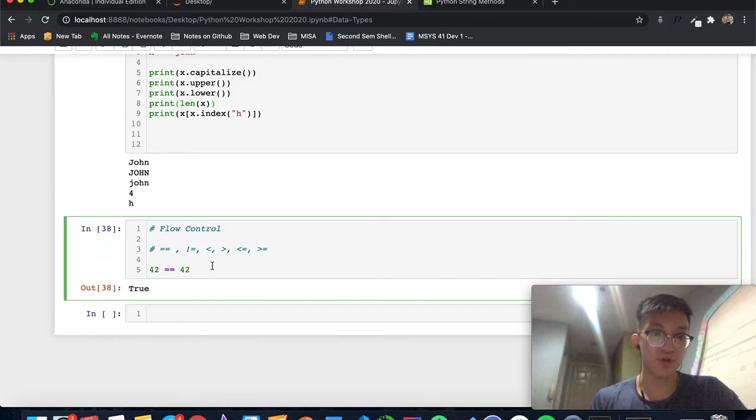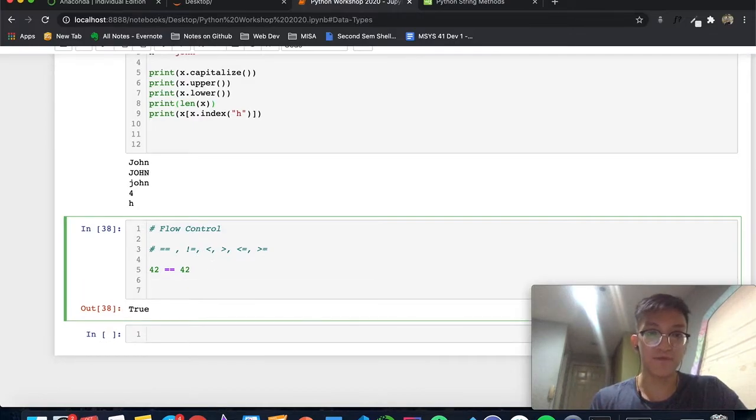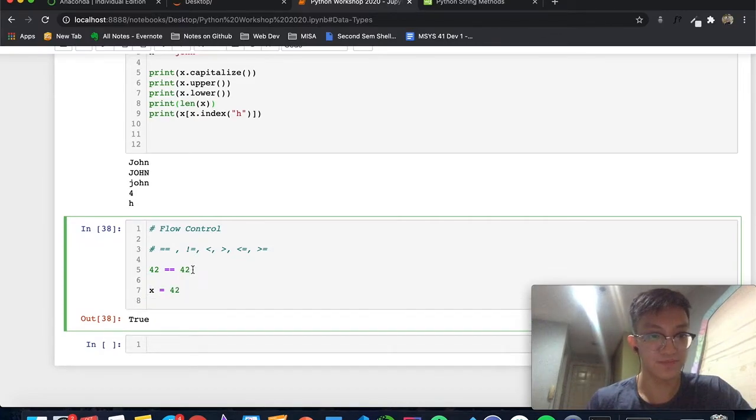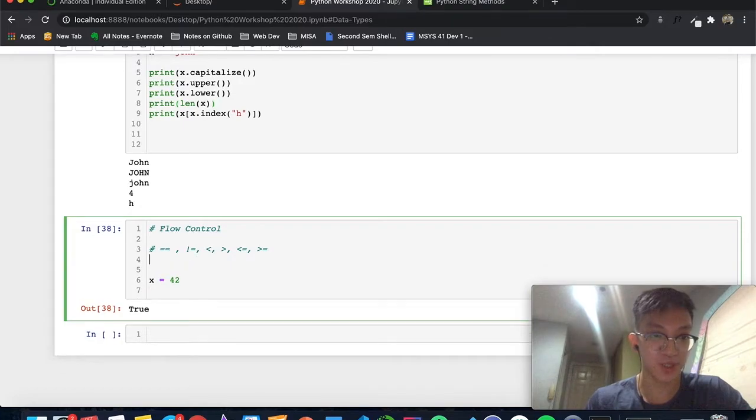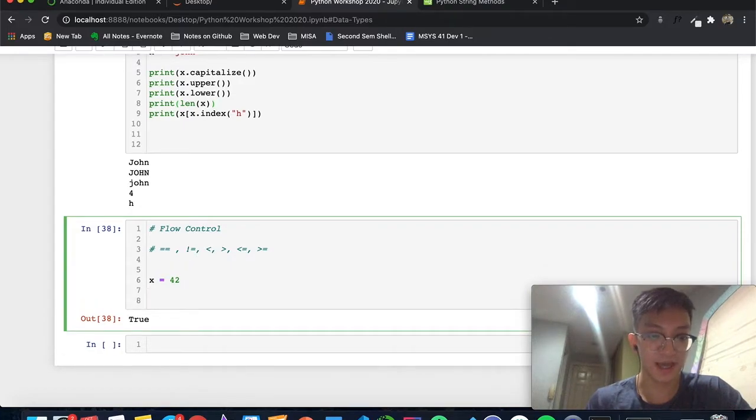What is the difference with one equal sign and double equal sign? With one equal sign, you're saying that you're storing it inside a variable. So for example, if x equals 4, you're storing 4 inside x. But if you're saying, for example, x is 42, and you're checking, is x 42?